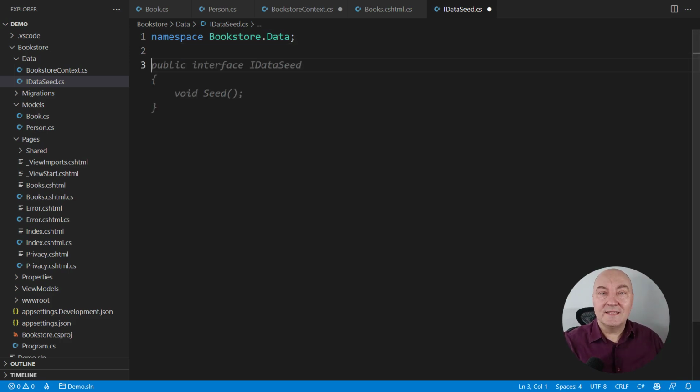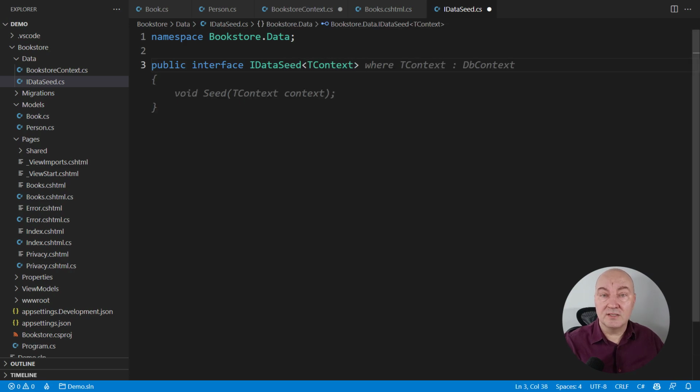I want to let Copilot help me write this interface. Let's see. It is suggesting just an interface, IDataSeed, with the Seed method. That's really not powerful enough. I want it better. I want it to be generic, to have a TContext generic type parameter. And look, Copilot is reading my mind better this time.